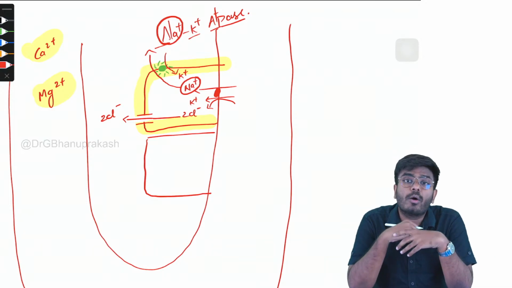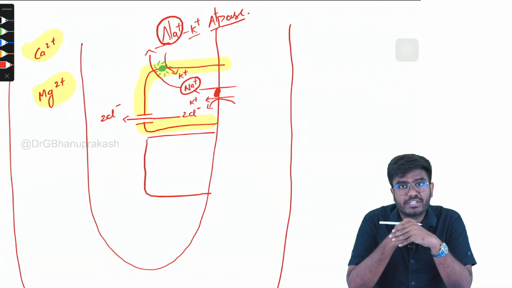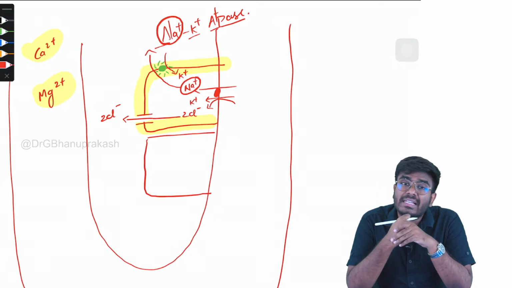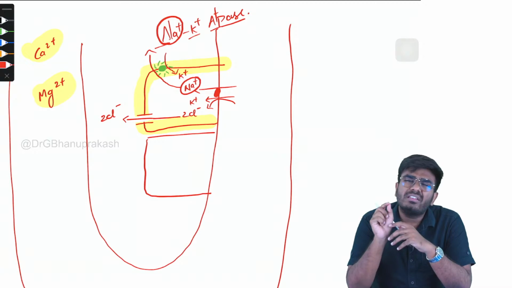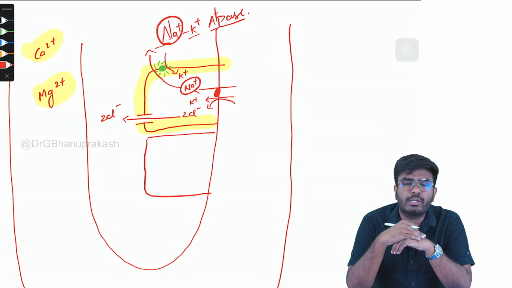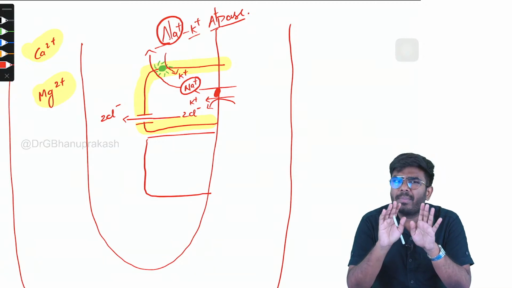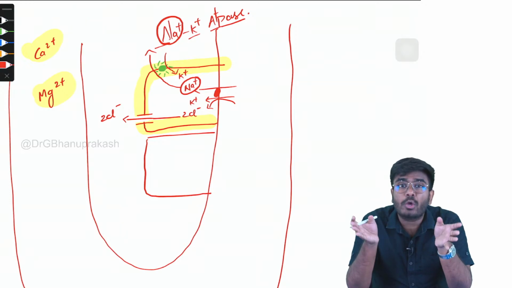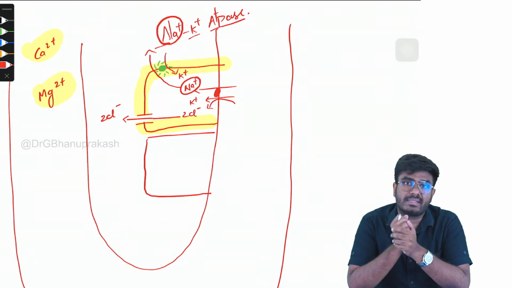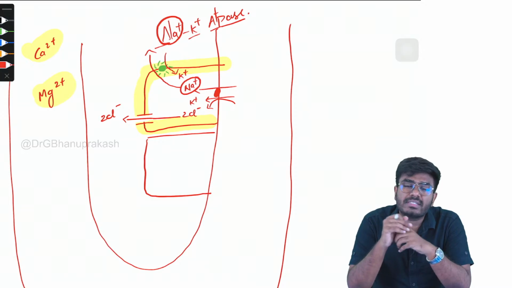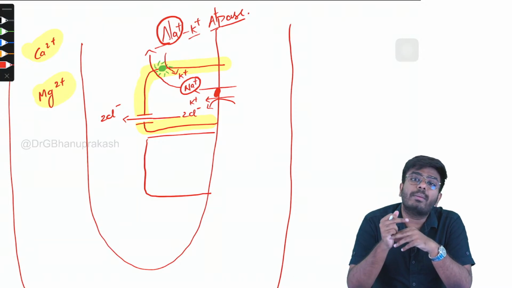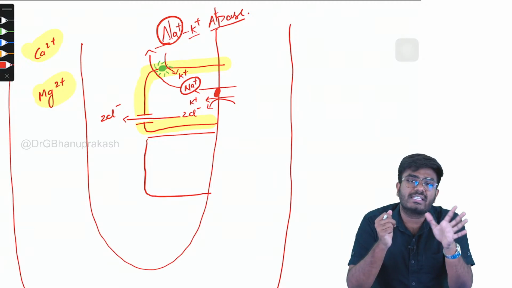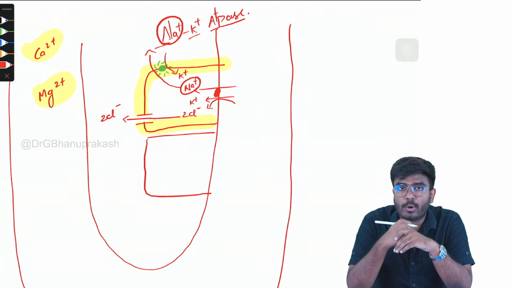But where comes the problem? Sir, the problem is with the potassium. Potassium is entering into the cell, but it is not able to go out. Or there will be a very little amount of potassium which will be leaking out with the help of potassium leaky channels. But right now, in order to frame the concept, let's try to understand like this. Sodium, whatever is coming into the cell, is going out with the help of sodium potassium ATPase. And even whatever chloride is coming into the cell is going out with the help of chloride channels. Now, where comes the problem?